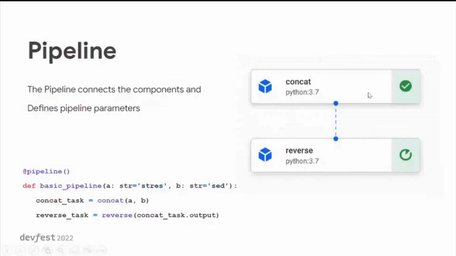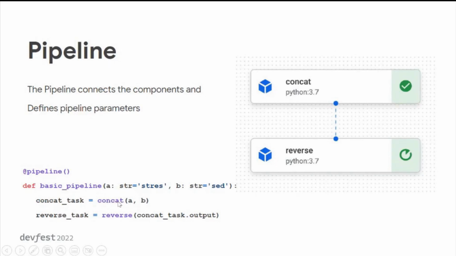So all this flow is considered a pipeline. In a pipeline, we call different components, whatever we have defined. It will execute in the order in which we call them. And for the pipeline also, we have certain input parameters which we can define, and those will be passed as input to whichever component we are calling in here, right?